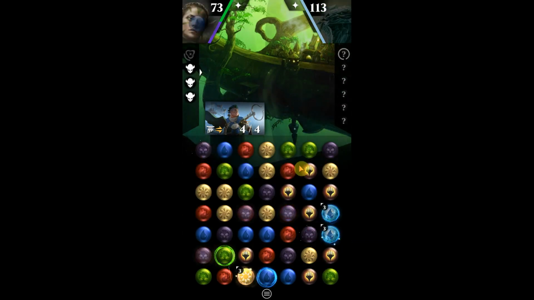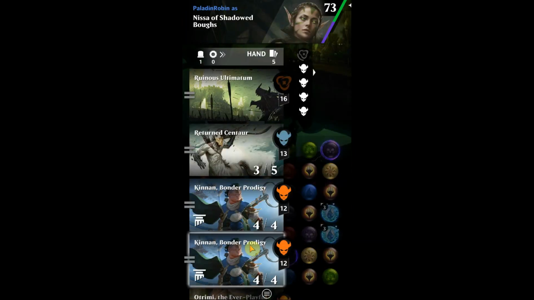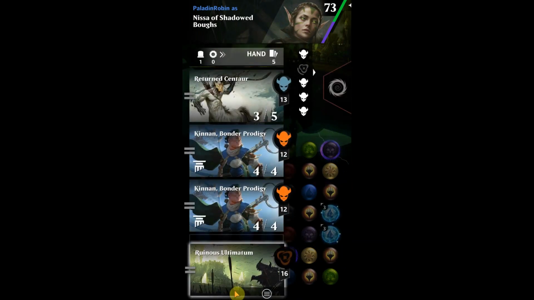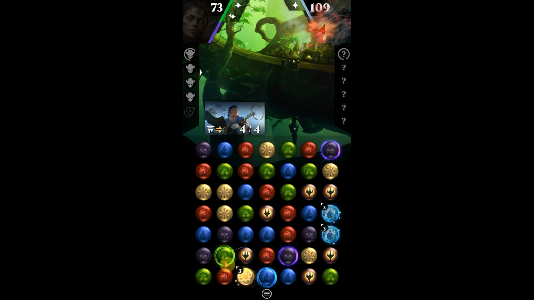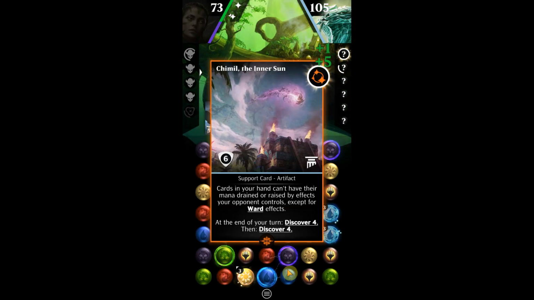Now we can get back to making sure we can use Kinnan the way that we were hoping to use him. Okay, Otrimi. Tell you what, we'll move Ruinous Ultimatum down. At this point, let's take a look. We can go here. I really would like to have matched these guys, but you know what? We don't have it in us right now, so okay. That's all we can do.